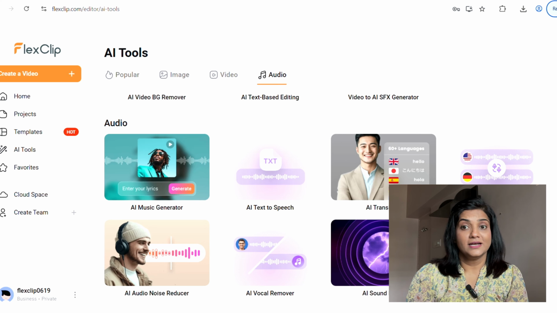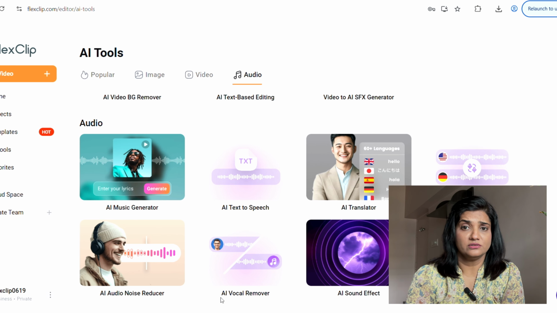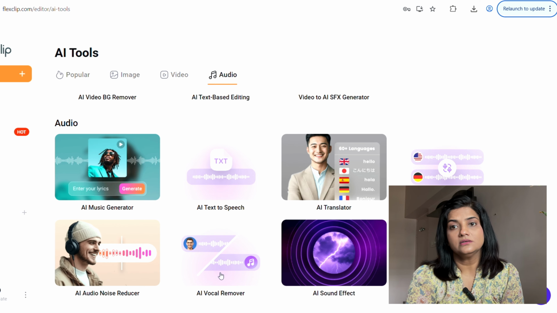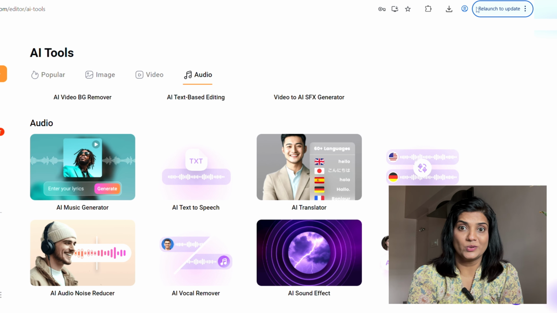And if you thought we were done, not even close. Sound design in FlexClip is wild. It's like a complete sound design studio. The options here are incredible. It has music generator, text-to-speech, translator, noise reductor, vocal remover, sound effects, and even voice cloning.